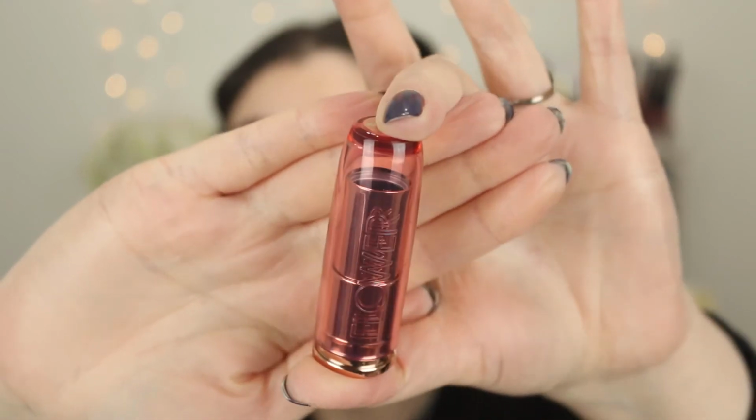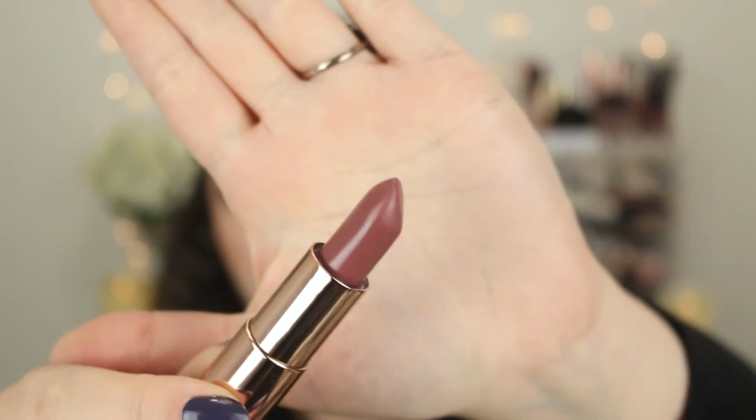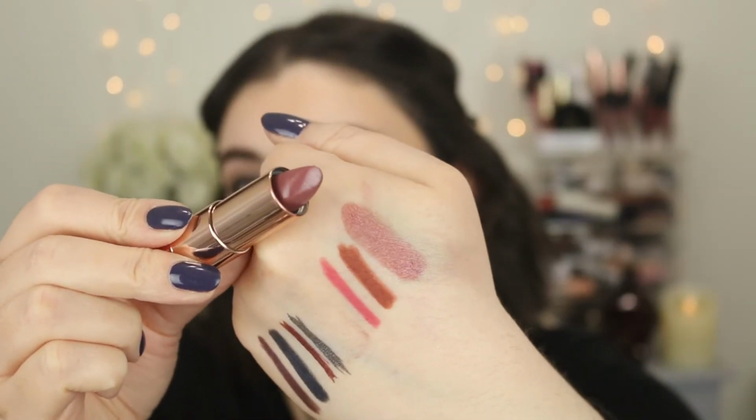And this is the Perfect Pout Moisturizing Lipstick, and this is in the shade Blush Rose. I don't know why, what's wrong with me, you guys. I picked all of these blushy, rosy pink shades. And it looks kind of dark, and it's really, really pretty on the lips. So these are called the Petal Pout Lip Colors. Now they have a matte finish and a cream finish. So I purchased 1 matte and 2 creams.